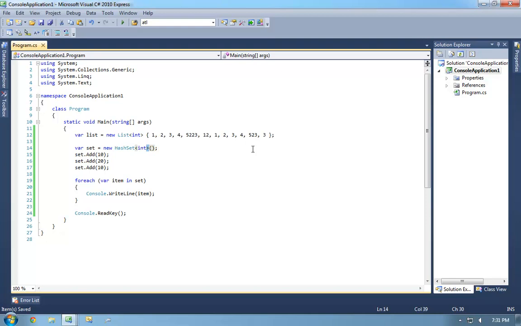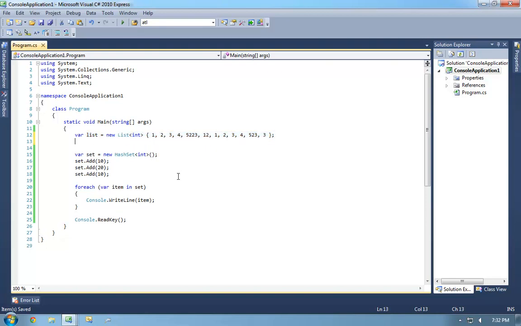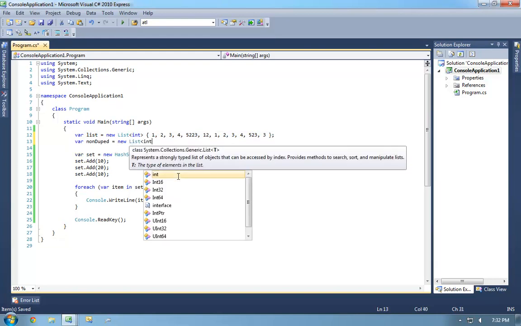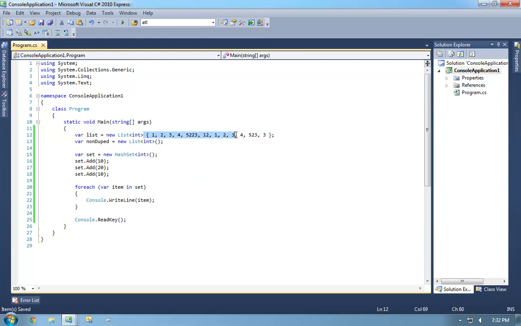Okay, so let's go ahead and use a hash set's functionality to remove all of the duplicates in this list. We want to find all the duplicates in this list and add it to the non-dupe list. So let's go ahead and do that.